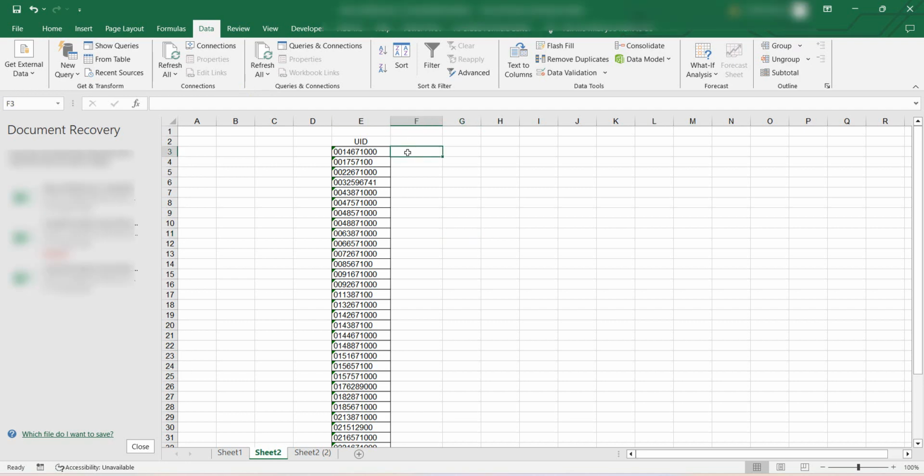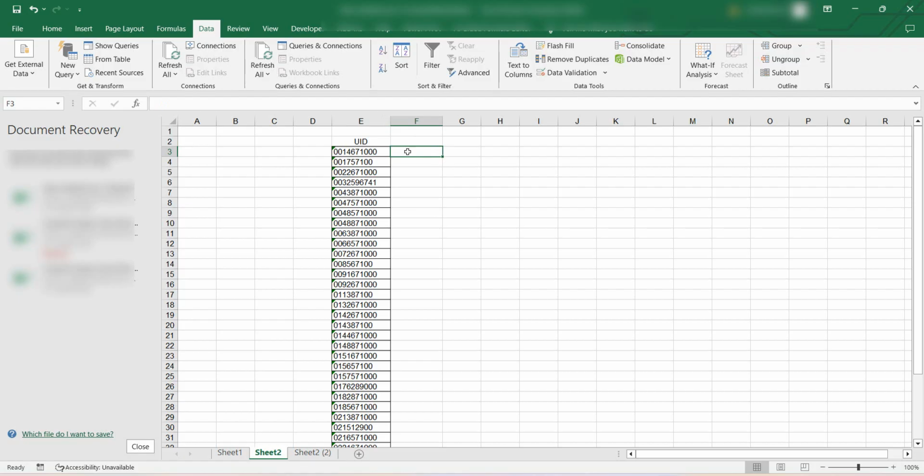Dear friends, in this Excel tutorial, I'm going to show you how to quickly find the length of a number. Suppose you have unique IDs of customers in this column and you can easily identify whether the unique IDs of 10 digits are correct or whether some numbers are wrong. So the unique ID I want should be of 10 digits and no 9 digit number should be allowed. So how to remove that?